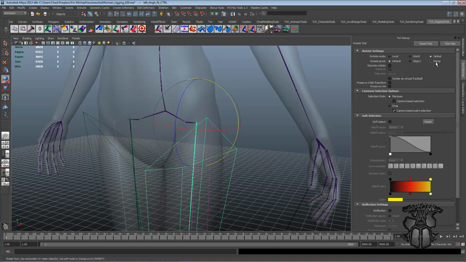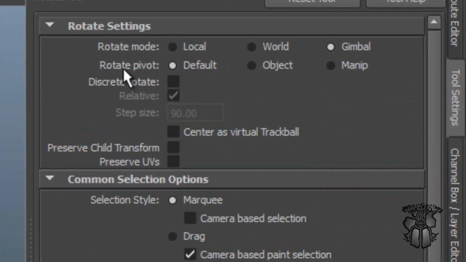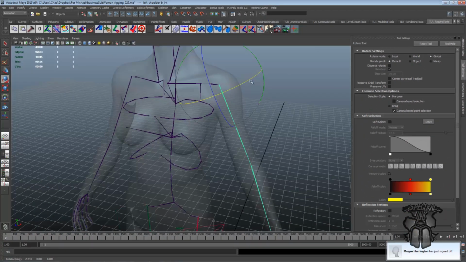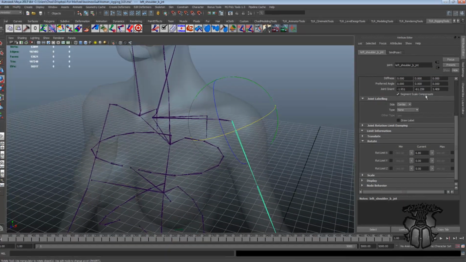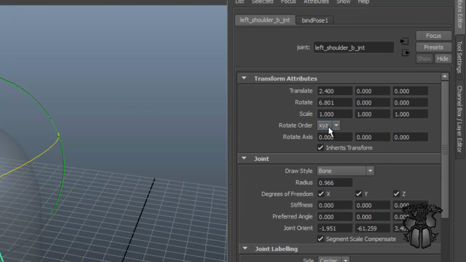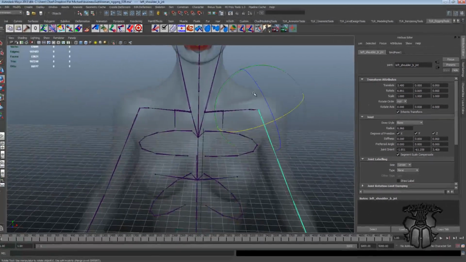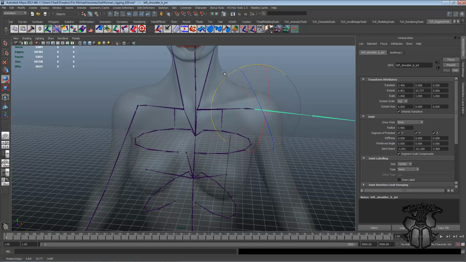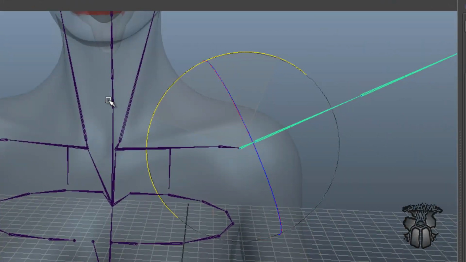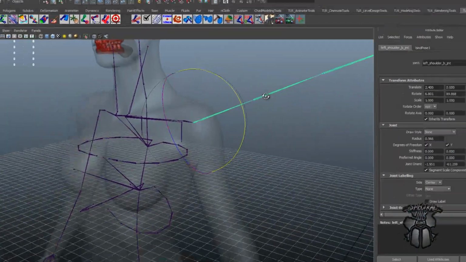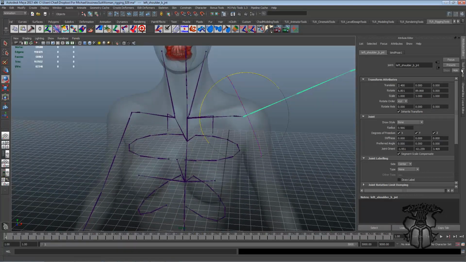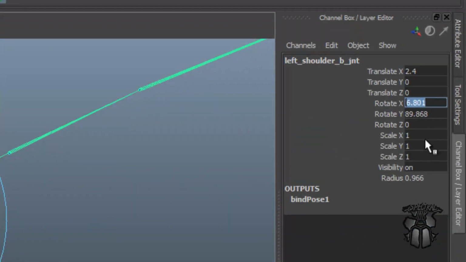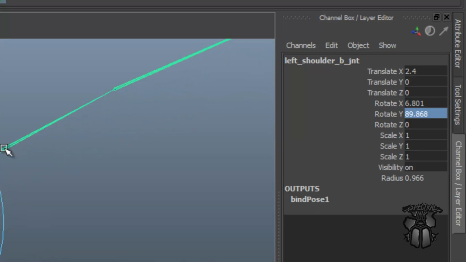As an example, if you take your rotation tool and set it to gimbal mode, you can see I can rotate in X, and it looks like nothing is changing. That is because X is the last to evaluate in the rotation order. The rotation order can be found here in the attribute editor, right here as rotate order. As I rotate in one of the other axes, you can see that the X and Z rotation line up. There is now no way I can rotate the arm forward and maintain a clean rotation. And you see here I am now at 6.8 and about 90 degrees in Y.